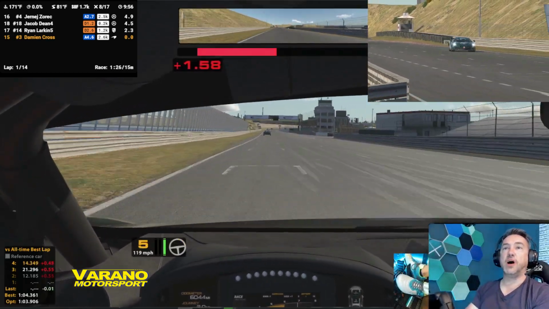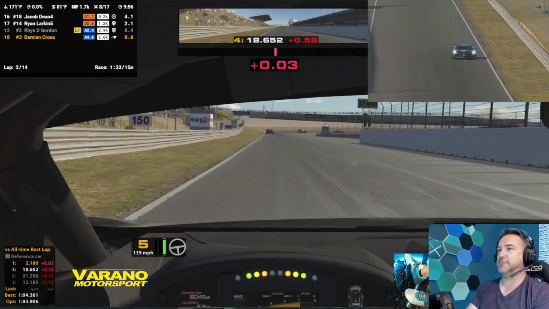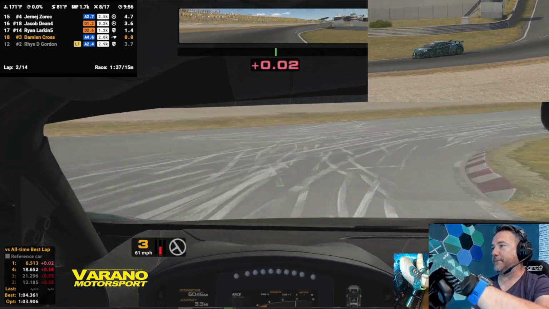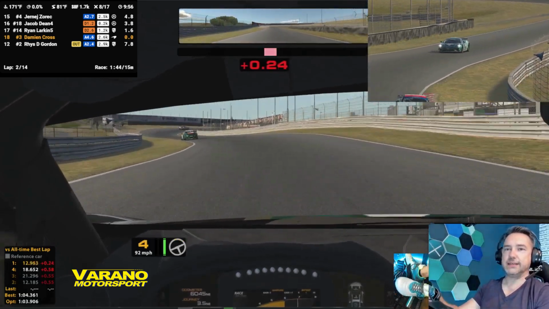If we stay out of trouble. Oh, Rhys is in the pit. So Rhys, obviously we were alongside going into turn one, has ended up in the pits. What a shame. P17. Over the place. Come on, man, get your head back together. Oh, my head's in the game, Jim. My head's in the game. Don't you worry about that, fella.